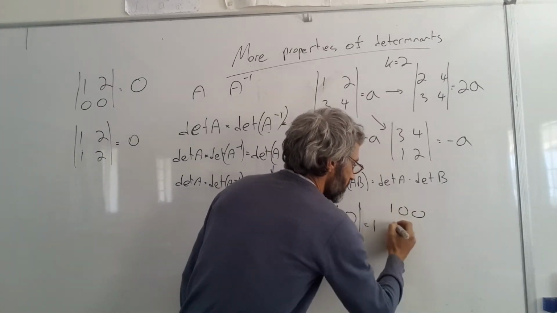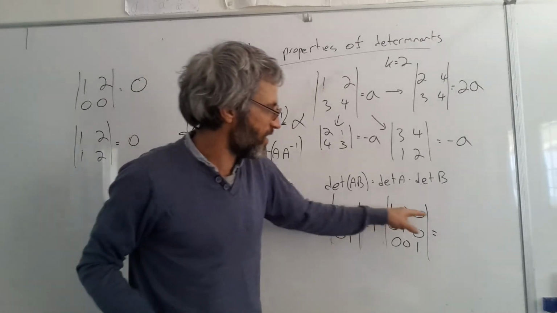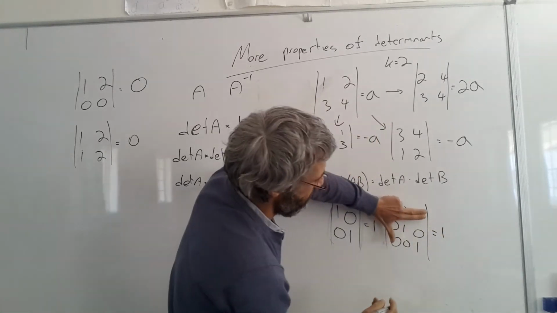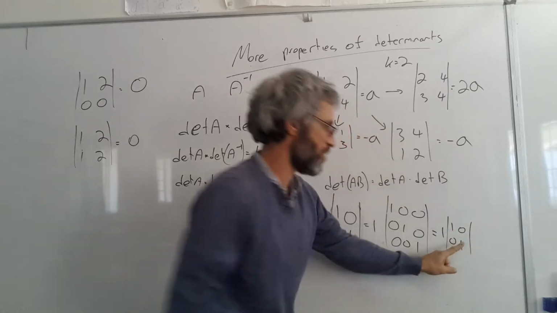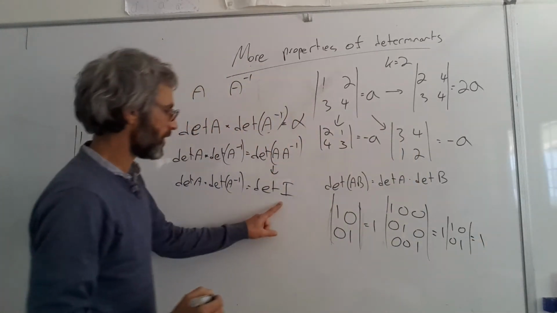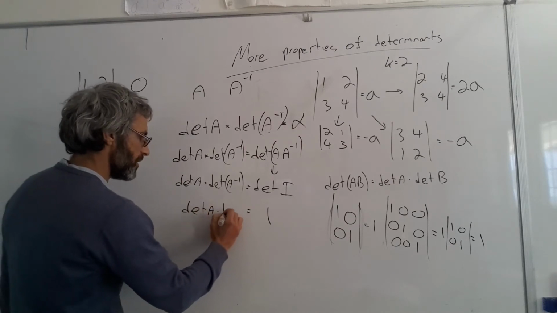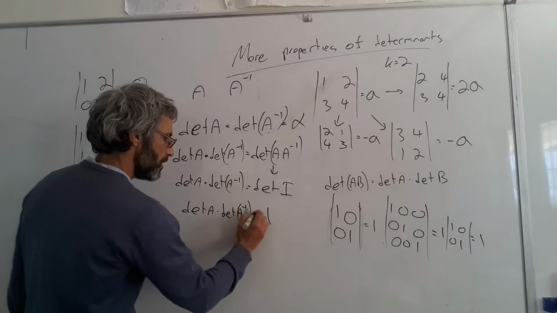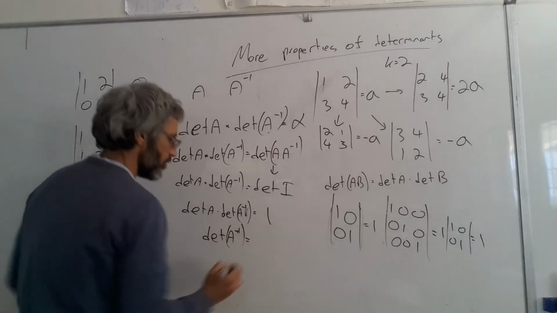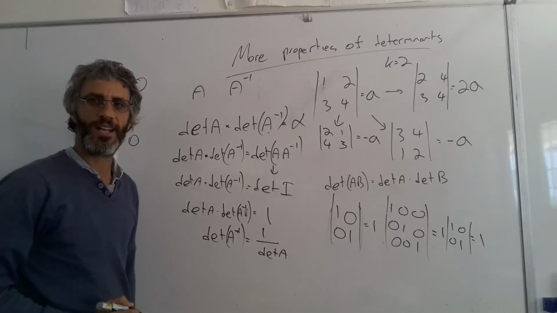Let's look at 3 by 3. Well, it's actually very easy to calculate the determinant of an identity matrix because they're all 0 except for 1. So I've got this one times the determinant of 1, 0, 0, 1, which is a 2 by 2 identity matrix, which we know is 1. So the answer again is 1. So it's always going to be 1. In other words, the determinant of the identity matrix is 1. And that means the determinant of A times the determinant of A minus 1 is 1. Or you can see it like that: the determinant of the inverse of a matrix is 1 over the determinant of that matrix. Okay? Cool. I'll pause here.